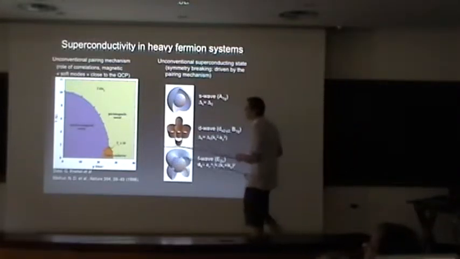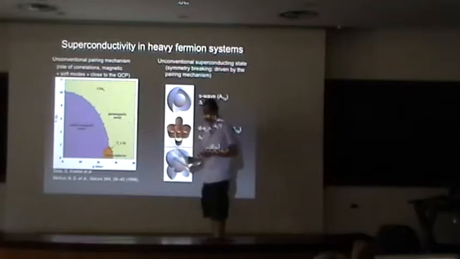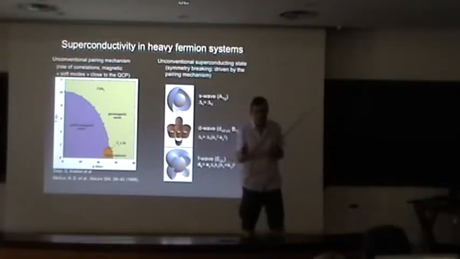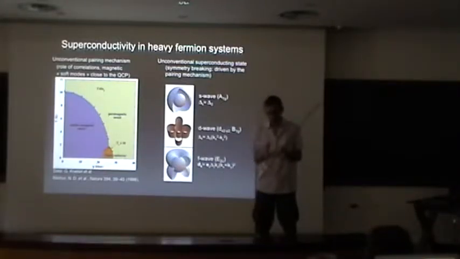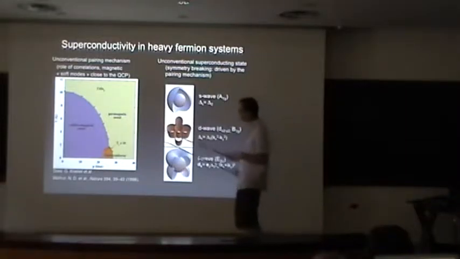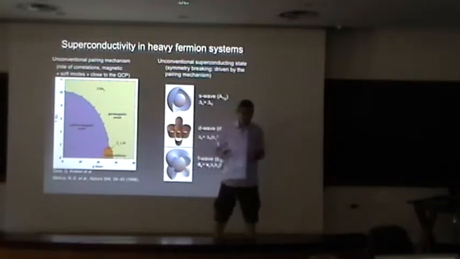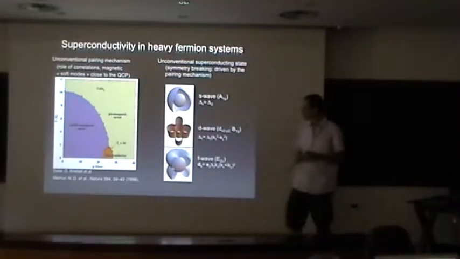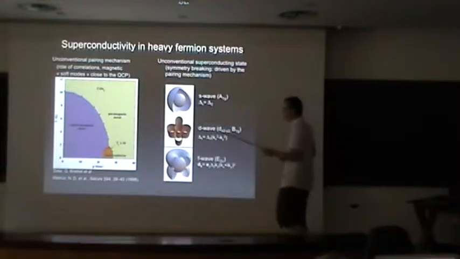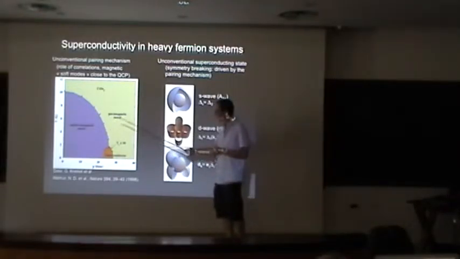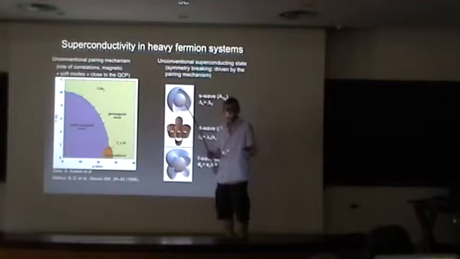It depends. In cerium systems, you can have rather big moments, let's say 1 Bohr magneton, so you are closer to a local moment picture. In uranium systems, it's most often the case that you have very small moments, and sometimes you don't even find this really magnetic phase. For example, in UPt3, it's completely unclear whether you have a magnetic phase or not. So the difficulty with heavy fermions is that they are really in an intermediate picture between completely itinerant and completely localized.